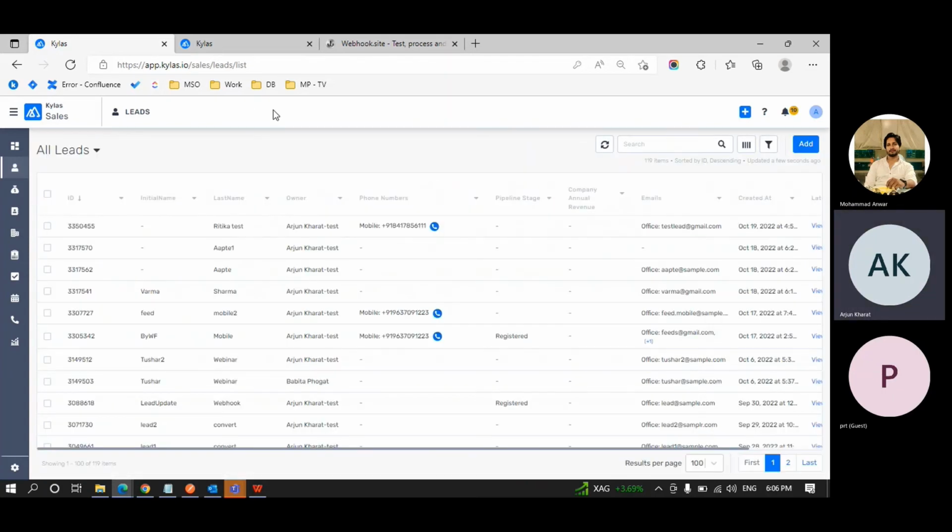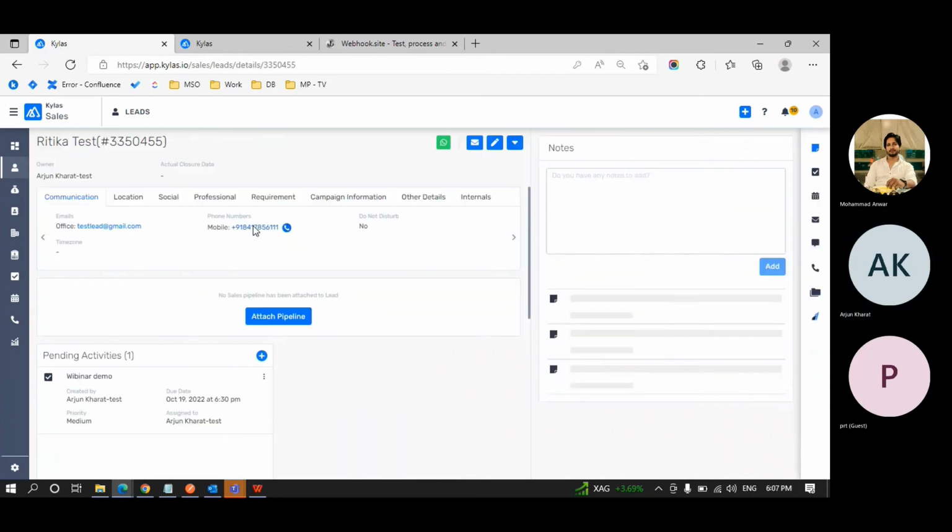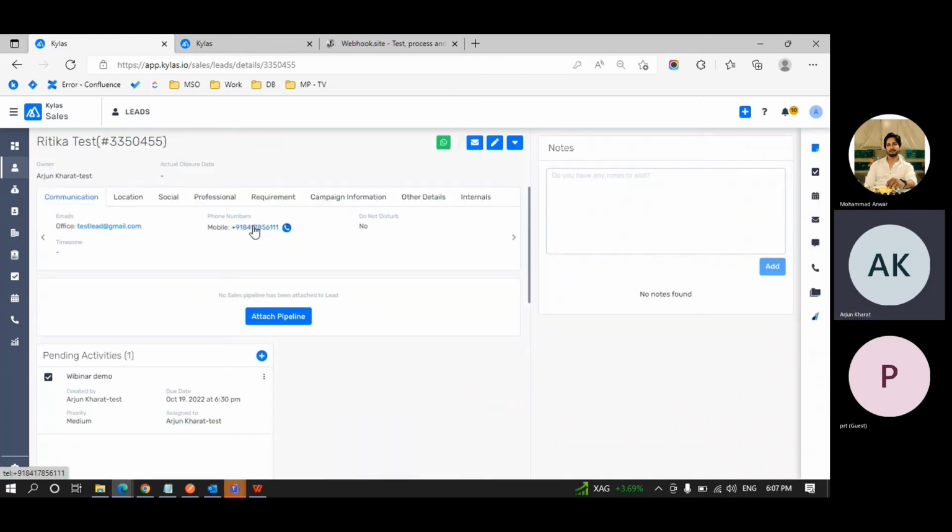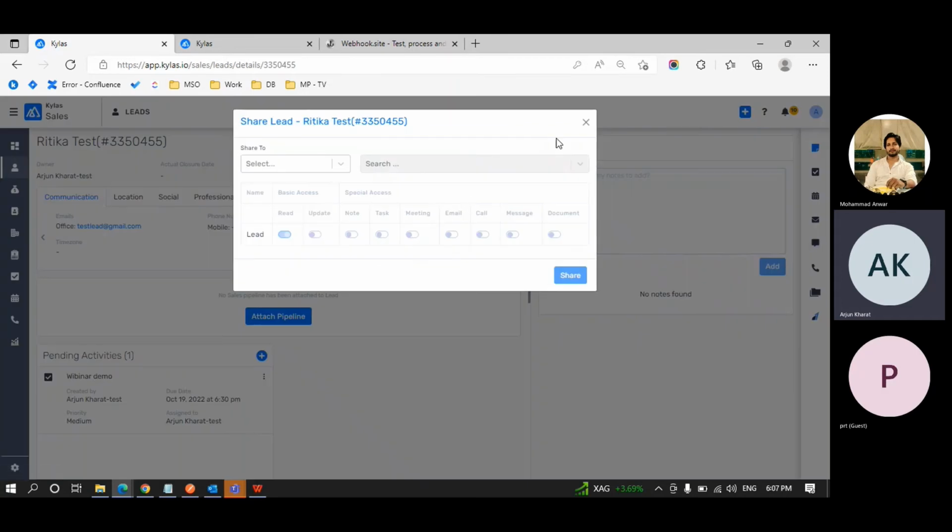So on our lead listing page, when I go to a particular lead's detail, from this more action button, you will see the share option. When I click on this share, a pop-up will open up, and here you will see what all information you need to share along with sharing this lead.